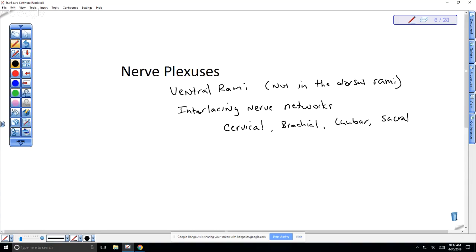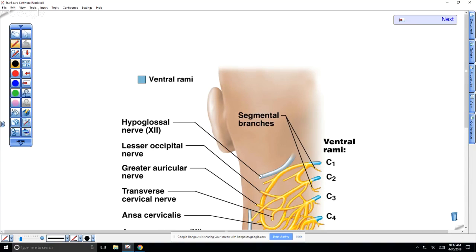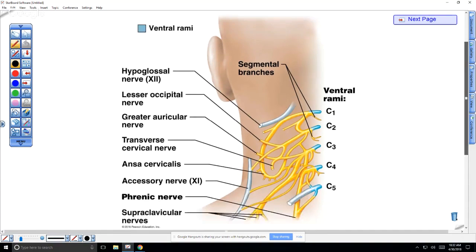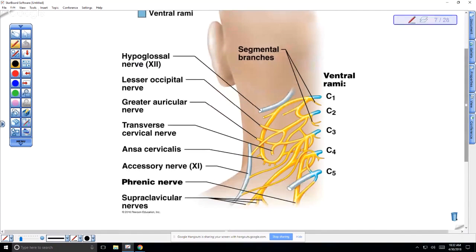So if we look at what these plexuses look like, oh, do you want me to go back? Somebody said shoot. Okay. So you're like, oh, what is this, right? It's kind of crazy. And supposedly you can palpate it. I don't know if I've ever tried to feel for the brachial plexus, but like right here.